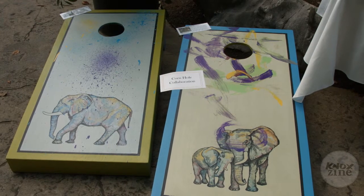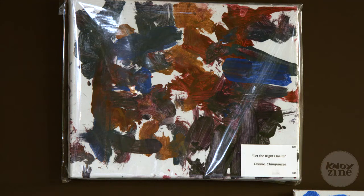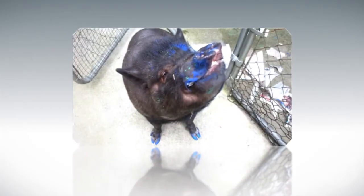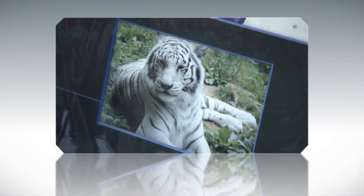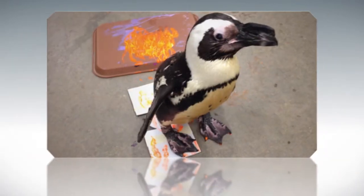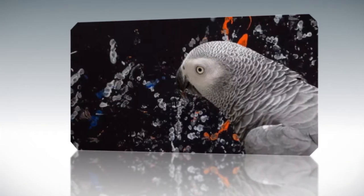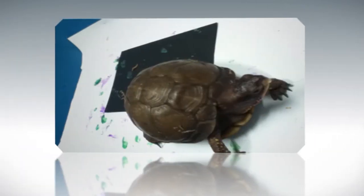All of the animals paint in different ways. Elephants as well as our primates just like to paint — we can literally give them a canvas, and through the barrier they can hold a paintbrush or paint with their fingers or their trunks. We may spray non-toxic perfume around that would stimulate the cats to rub and roll in the paint and on the canvas. For birds, we'll scatter scratch or things they like to eat on the canvas and they'll walk through the paint to make marks or do it with their beak. Painting itself is enriching.